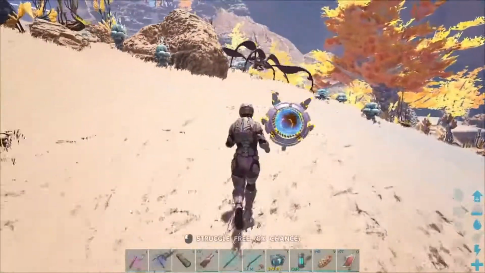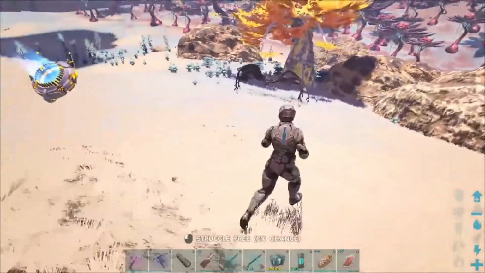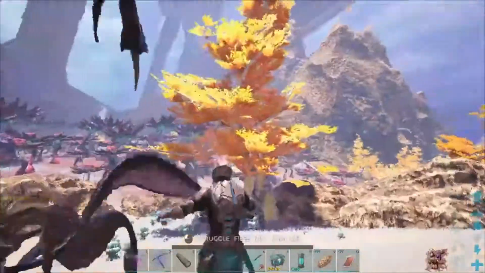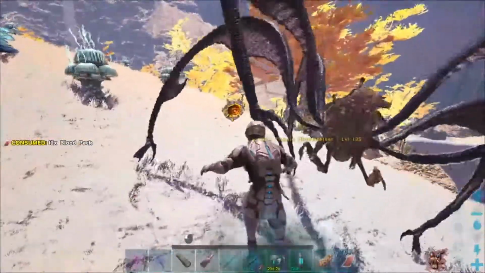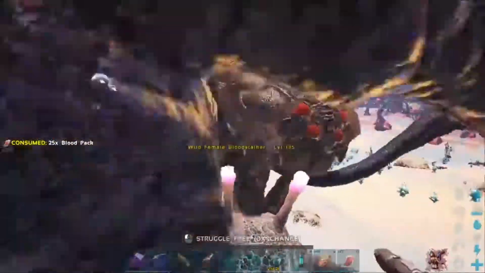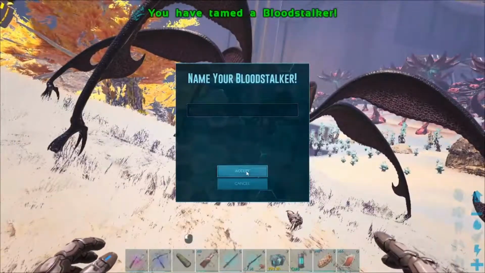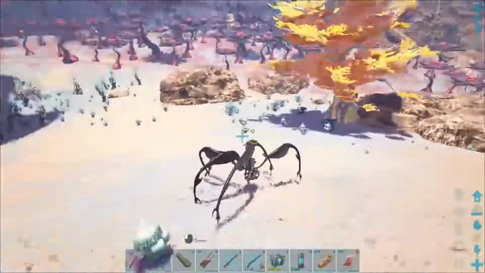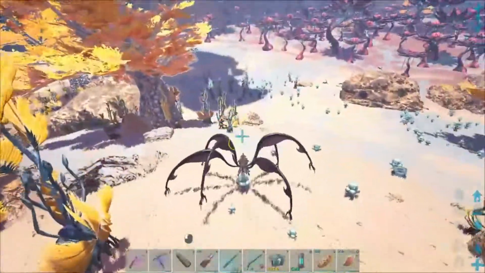Come on, buddy. Come get me. Where are you going? What's it doing? It's confused. Oh, it's got us. Let's see if we have enough. Can I see its bar? Nope, can't see its bar. It's eating away though. Still eating. 70. Come on. Hopefully we got it. Yes! Heck yeah. Not the highest level one ever, but that is awesome. I wonder why its taming efficiency was so low.